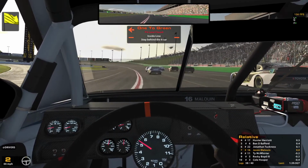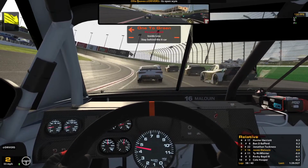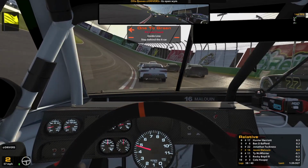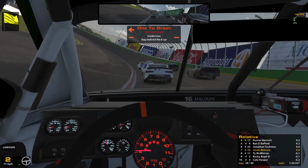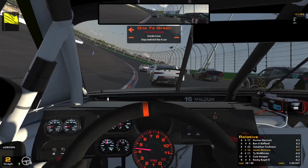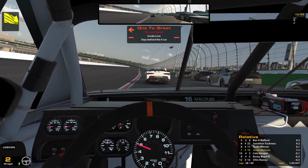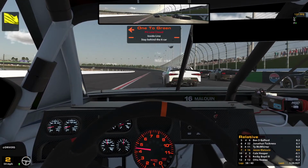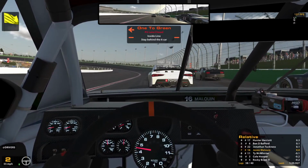But again, that's just in the scenario that there's a run on the outside, which there likely will be, but it also comes down to whether or not I'm cleared and whether or not I think that run will be big enough to help me gain spots, or if I think it's too much of a risk in terms of, you know, causing a big accident or trapping me in a spot on the outside where I won't be able to get down to the bottom to avoid an accident. A lot of those, you know, back of the hand calculations that go on inside of your head, a lot of split-second decisions that you're trying to make, especially with 2 laps to go coming up here. Biggest thing here is not wrecking, but when everyone's pushing hard for the win, it can get pretty rough.